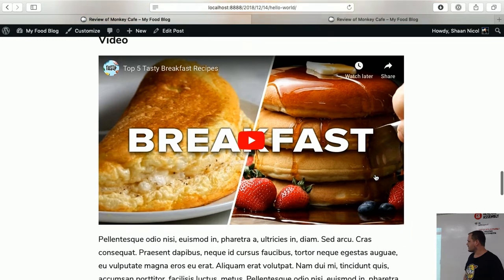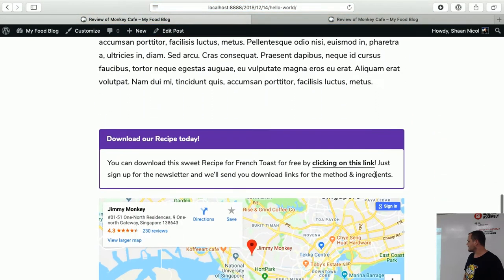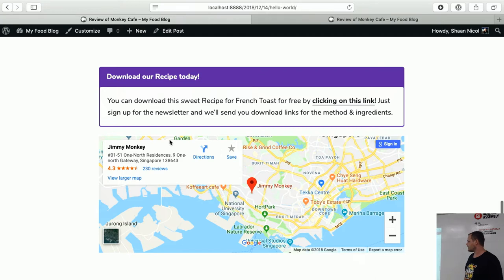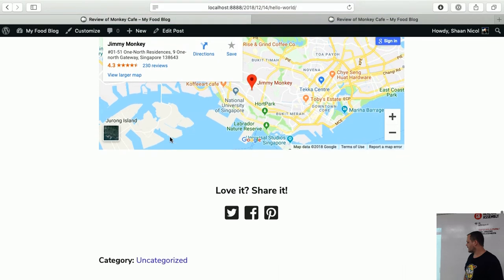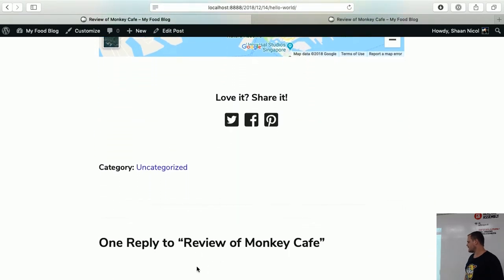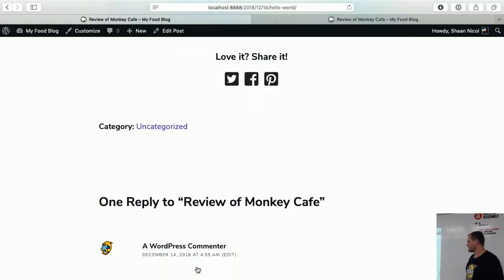Simple video, all you do is grab the URL and chuck that in. And this is a little extra block that's available in Atomic Blocks. So it's like a little user guide or any type of call to action. And there's another block here to pull in a map or anything like that. And then there's some social icons at the bottom as well. So all this was created in probably 20 minutes, trying to put some stuff together with a few blocks.